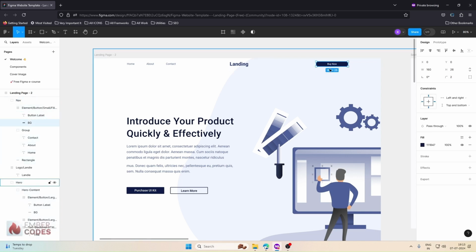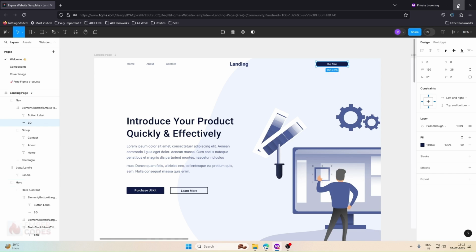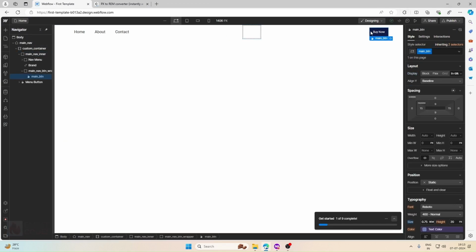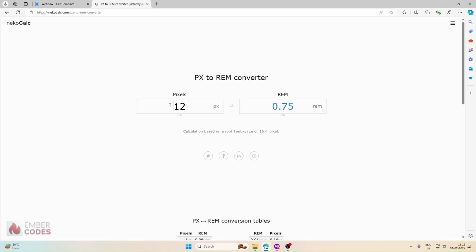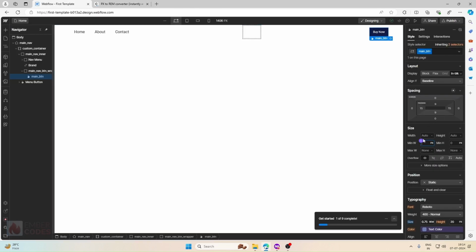Okay, so you can see the minimum width of the button is 160 pixels, so I will provide that minimum width. 160 pixel is 10 rem, and I will provide a minimum height to that.